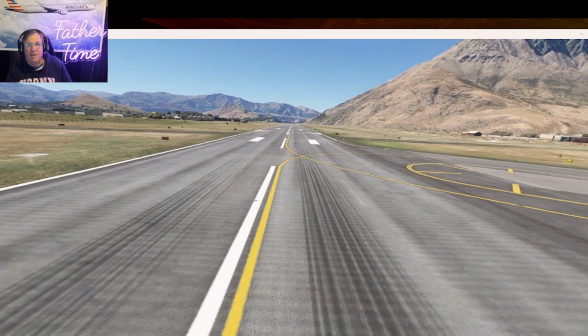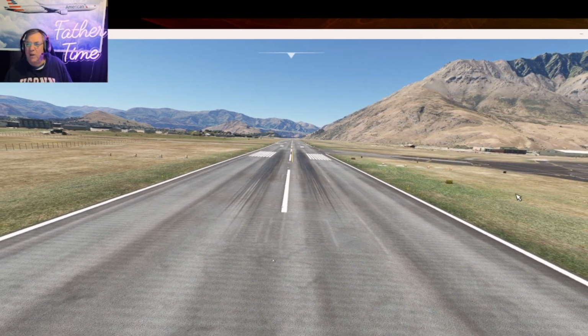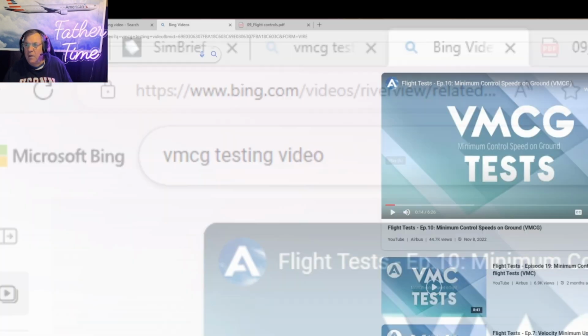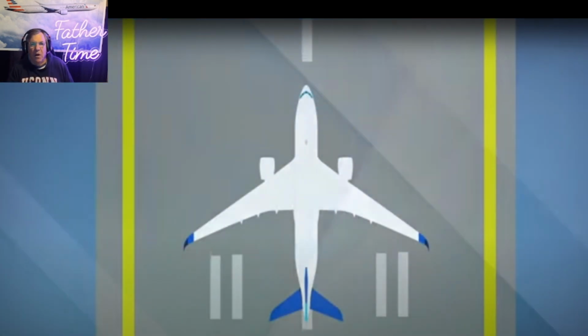And just because it's a nice day in class today, you guys have been very well behaved, I'm going to show you a little video today. You guys get to watch a video. So here we go. This is Airbus testing here. And let us see. Oh yeah, let's go.